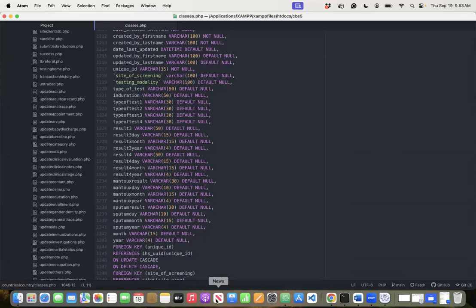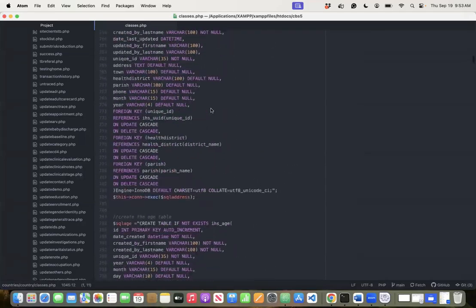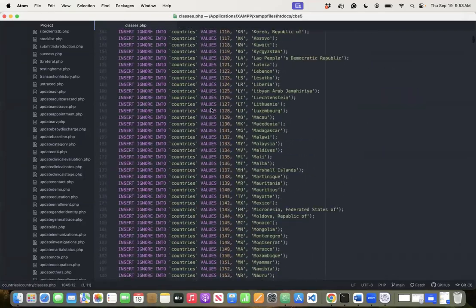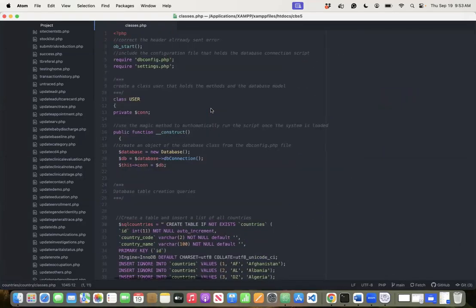So let's see an example of saying we want to create a new database. Let's say this system uses a database whose name is specified in the environment file.